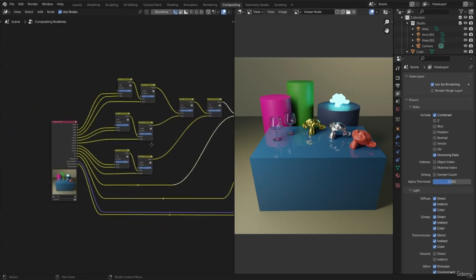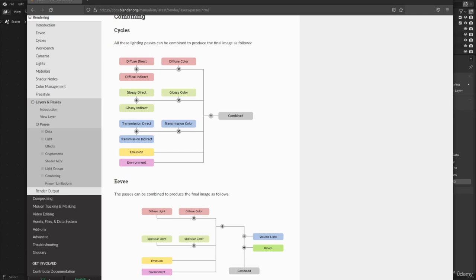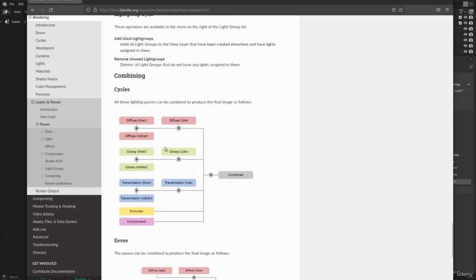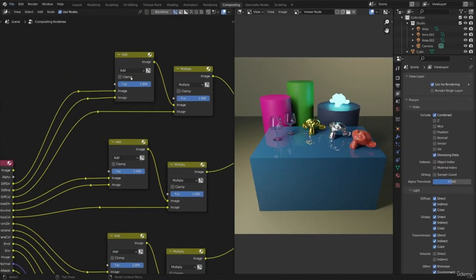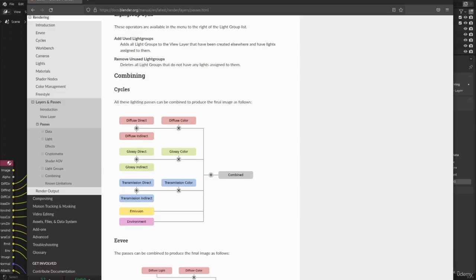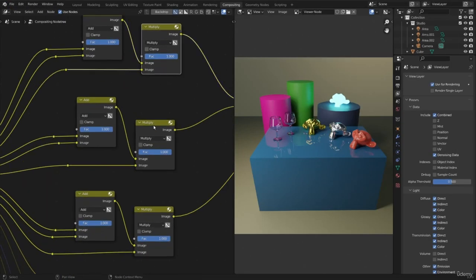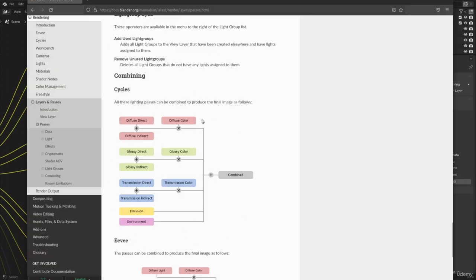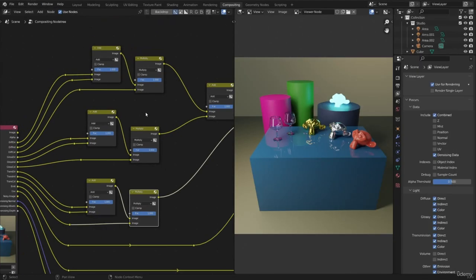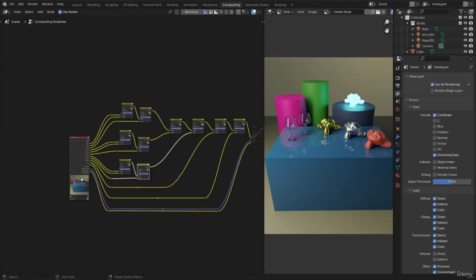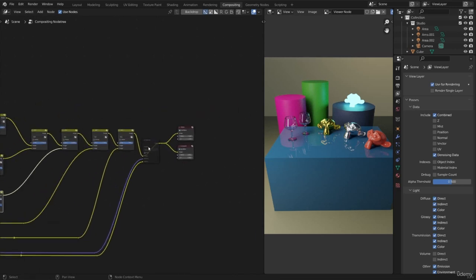All this assembly was done following the schematic of the Blender manual itself. Every time this graph has an addition icon in the combination between two passes, we must use a mix node with the Add Blend mode. And every time the graph shows a multiplication icon, it is because the mix node used to combine the passes in question must be configured with the Multiply Blend mode. Following these instructions, we will arrive at exactly this result that I have already set up in this scene. The only thing I added more was the denoise node, which I've also shown how to use.